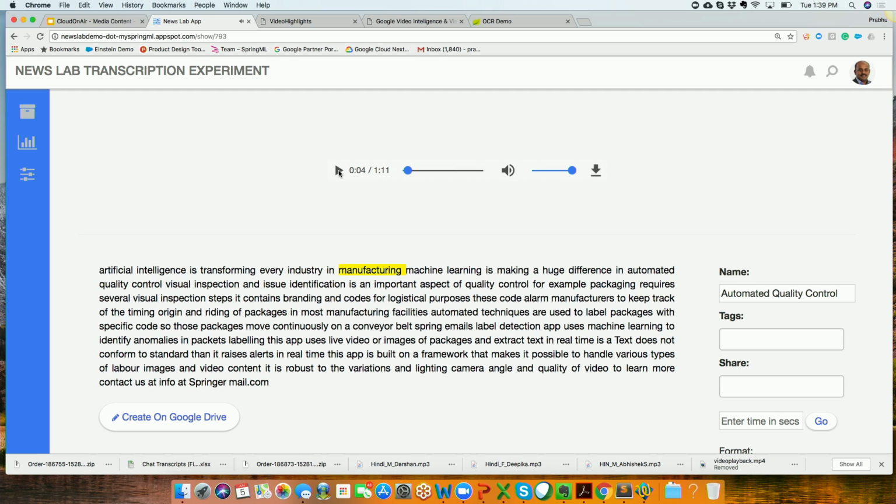In manufacturing, as you can see here, the results are provided and the users can now use the playback functionality and follow through the transcription. This is again useful for news journalists and editors to start building the news stories. Similarly, if I have a large content and I need to go to a select keyword, I can just click on a specific keyword and allow the playback to start from there.